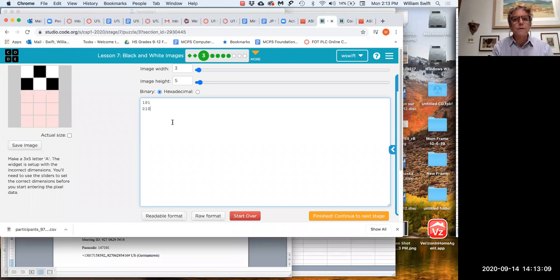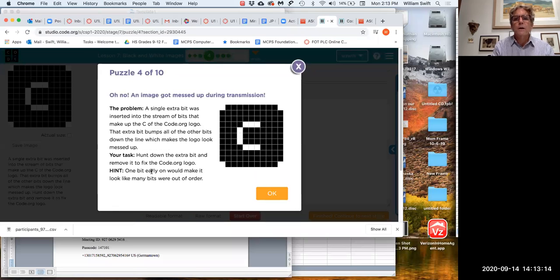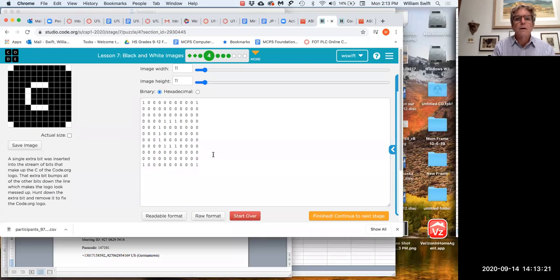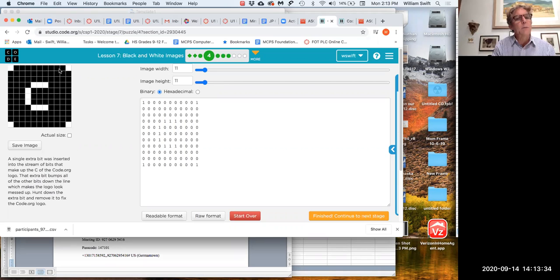Okay, get started on this one. If you get done with this, you can go on to 4. 4 is going to be this image C, although it's not going to look like this for you. Something is going to be wrong in the coding. I'll give you a secret. Look at your image, look at your code. Somehow these numbers are going to be a little off. And you can see it, same thing. White, black, black, black, black, black, white. Oh, gee, that's a 1, a million zeros, and a 1. All these are black. Oh, all those are black. You'll see the pattern, okay?